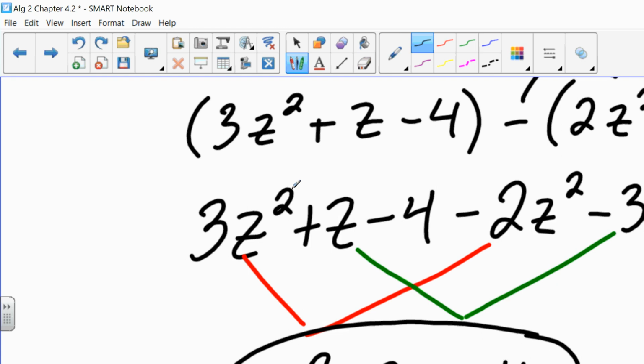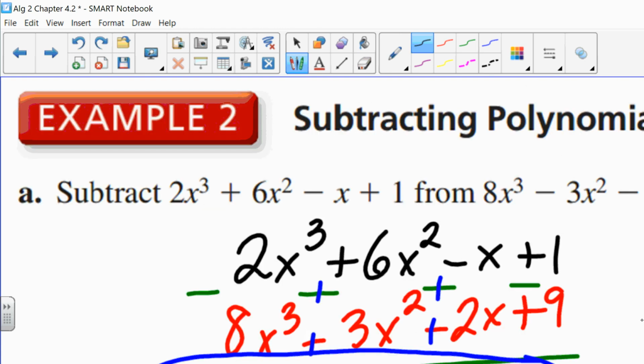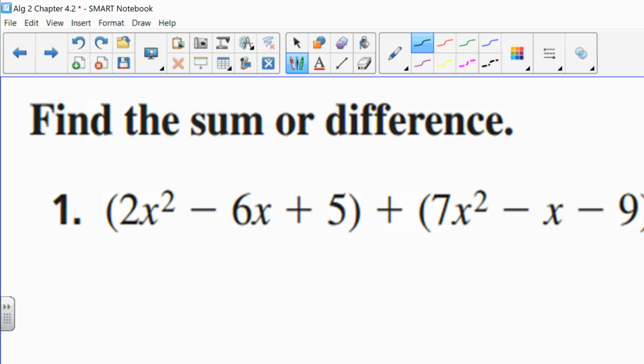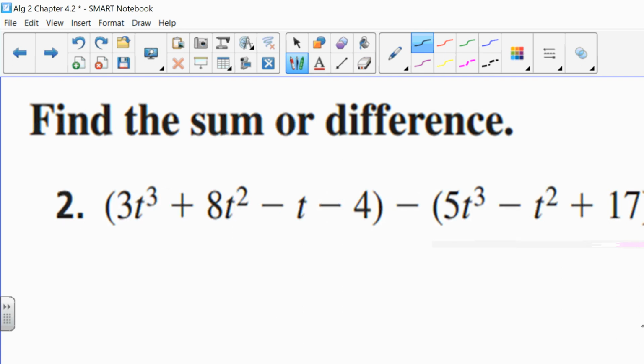Any questions on any of this? Do we feel comfortable with addition and subtraction, horizontally and vertically? Especially with subtraction, doing these vertically is almost a little bit easier because we're not having to worry about changing the sign or that sign flip because we're subtracting. It's already taken care of, and it's a little bit easier to organize it this way. We just line it up, add or subtract like terms, and move on. Do we need to see another example with addition or subtraction? Okay.